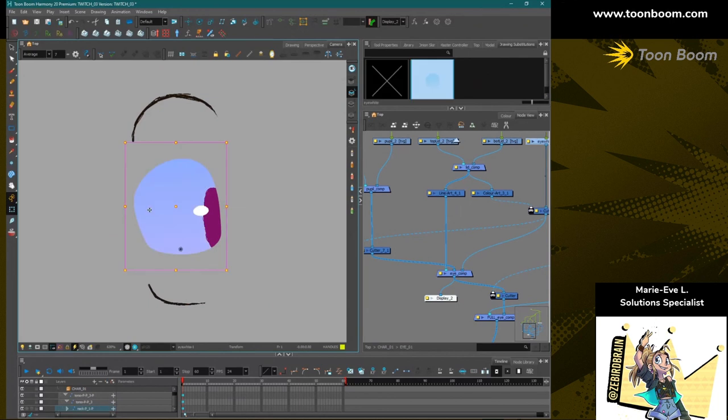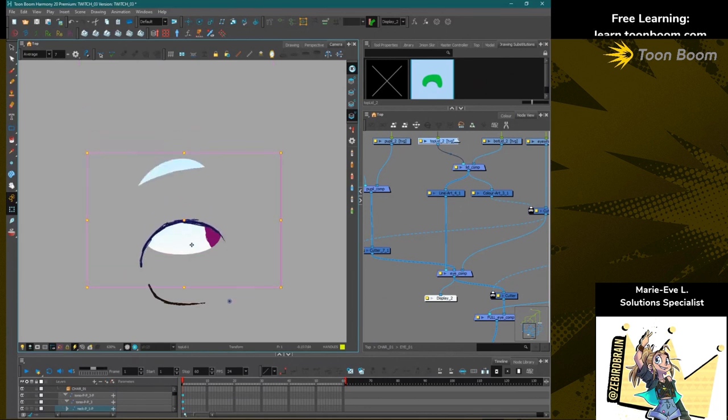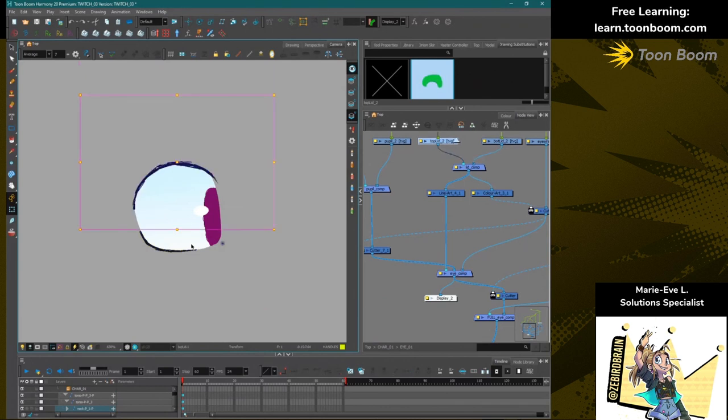So you have one piece for the eye white, one piece for these little eyelids. And then the eyelids, they have this green thingy here that I can show you any second now. There you go. So basically this green thing, you don't see it in render, but it hides the eye. So if I want to make a character angry, I can do that. All right, so that's what I usually do.